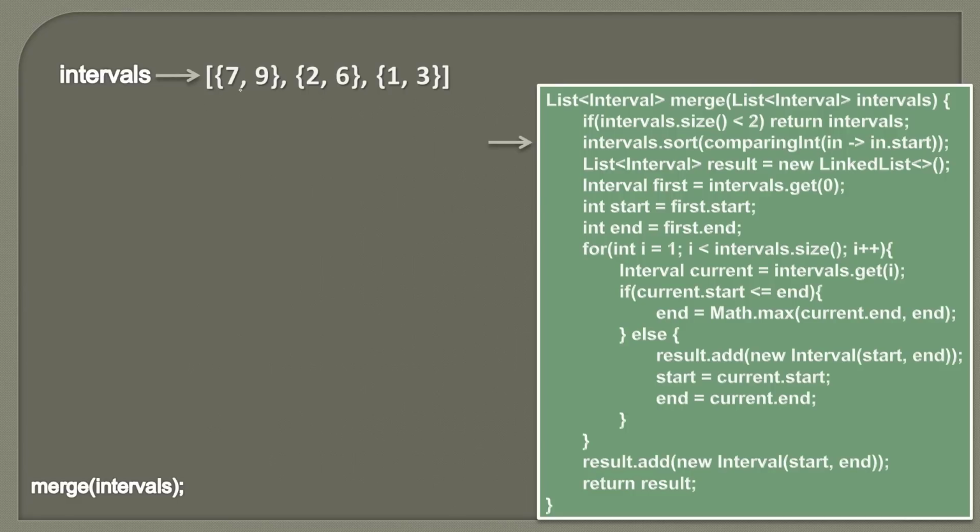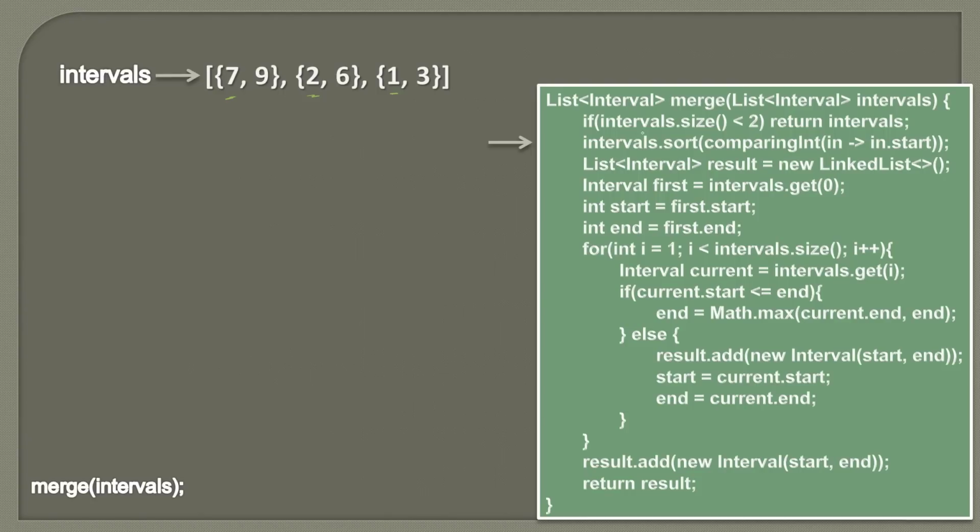Now in order to compare whether all these intervals are overlapping with each other, we have to sort all these intervals based on their start time so that we can come to know whether there is any overlap or not. The list has a sort method which takes in a comparator, and Comparator has a comparingInt method which returns a comparator. This is a static method. In this method we are simply telling it to take each interval and sort it based on the start time.